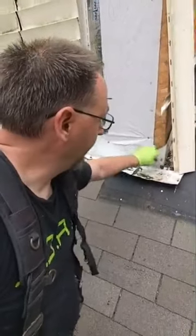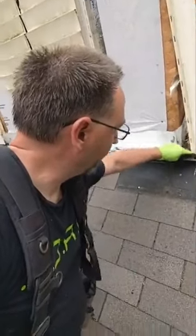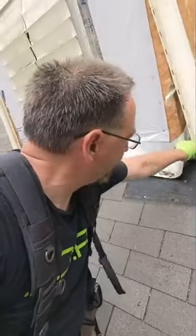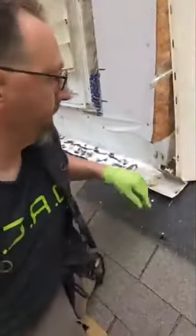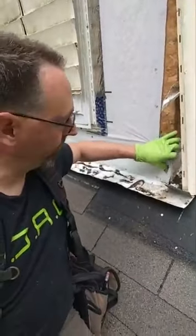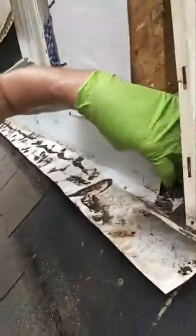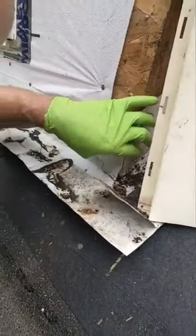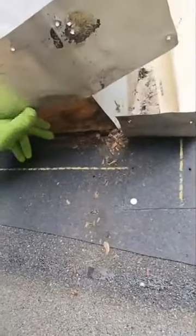This piece of flashing needed to go in first. Instead, they put the side piece of flashing in first over here to the side, then put this piece on top. Why is that a problem? You think that would be beautiful — it looks wonderful, it's exactly how it should be, right? Here's the challenge: any water that comes down this edge, surface tension allows it to come around this corner. I can get the camera over there so you can see it — it comes down this wall, surface tension brings it around behind your capping in the front. And when that happens, all across here got soaked.